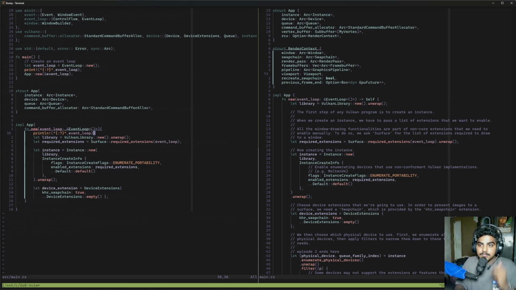What I'm trying to do is create an event loop here, and I'm passing the event loop into a new default function which is implemented in app, and I'm trying to use Vulkan library required extensions, and I'm trying to create the event running. And the major part of running something in Vulkan is creating the pipeline, according to my understanding till now. So I'm trying not to go too deep in this thing. I'm just trying to wing it so that I can get some positive results, and after that I'll have some place to work on it. So hope you can understand it.